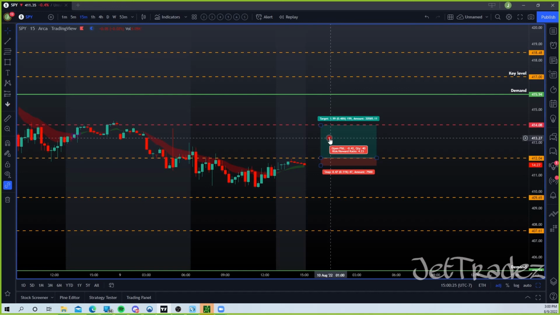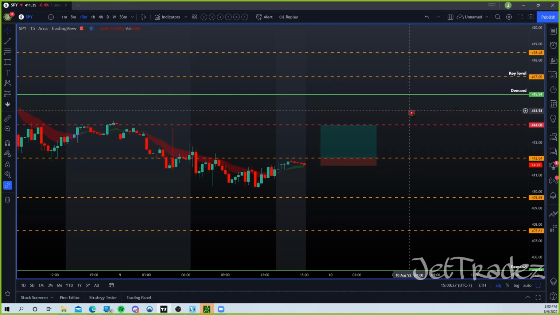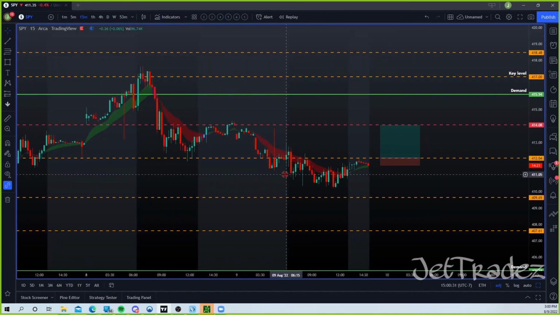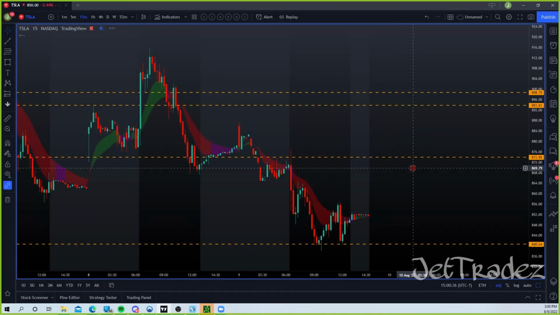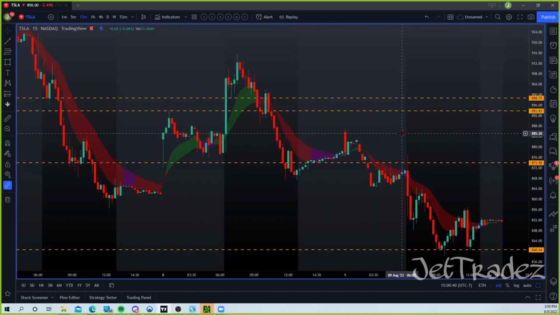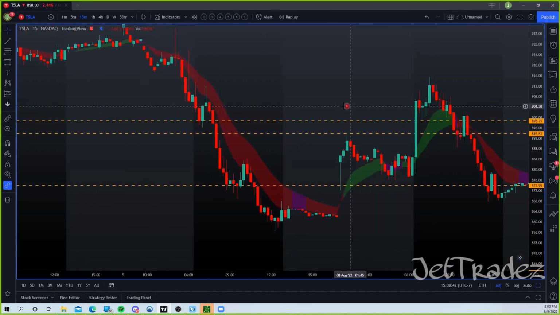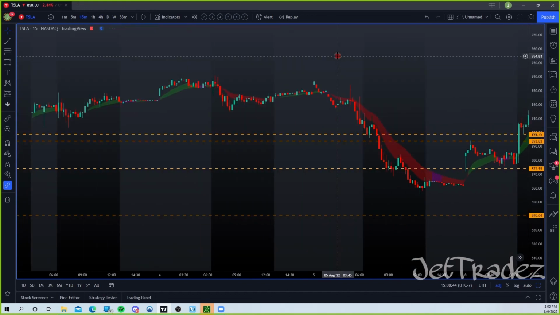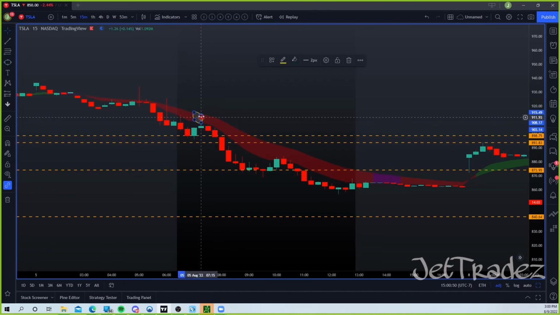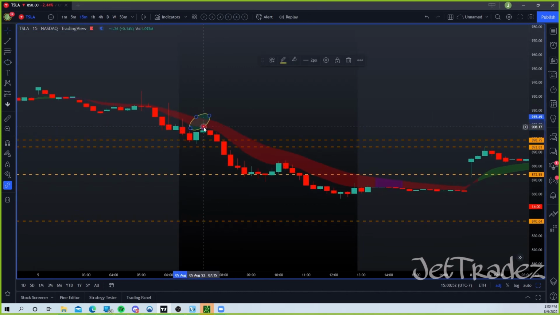Use the hammer on the 15. You're done for the day, anywhere, at any point. I'm gonna show you how this works. Also inverted. How I caught Tesla. This is where I caught it. I saw my EMA crossover. I waited for the bounce. You can see the inverted on the 15 minute. There you go.